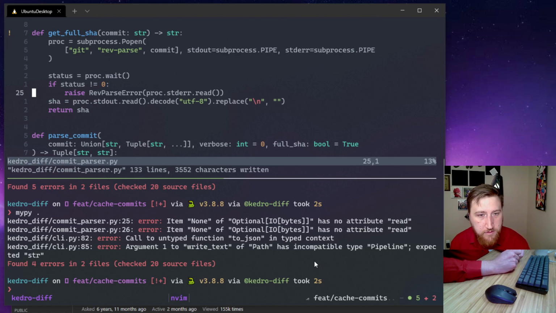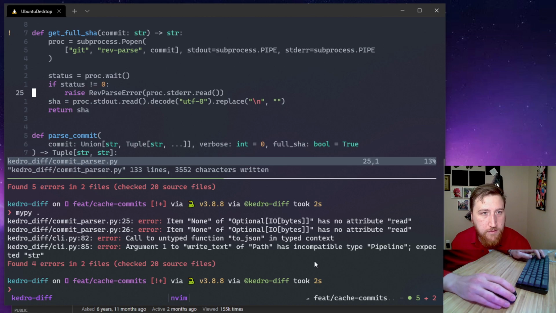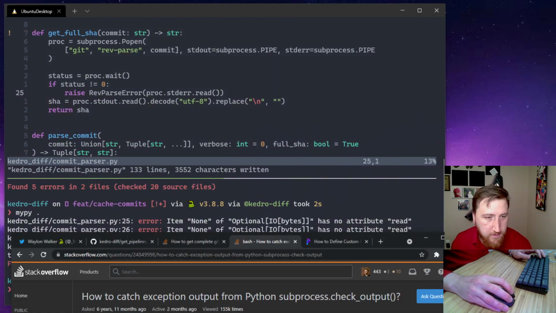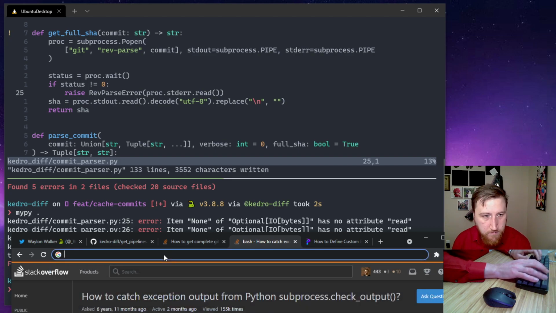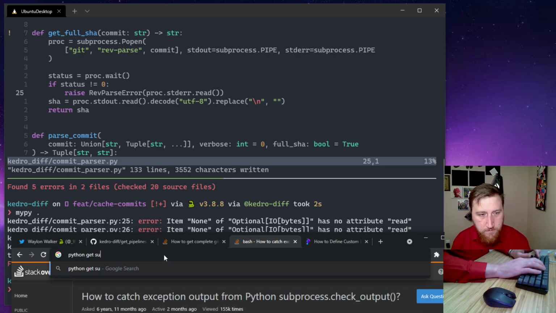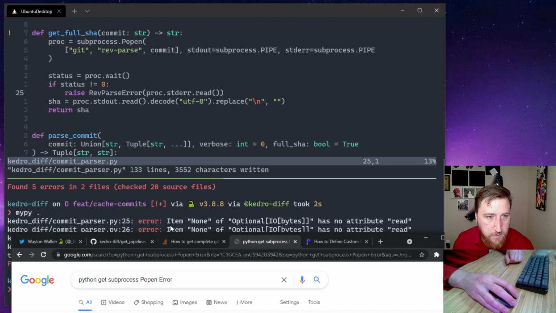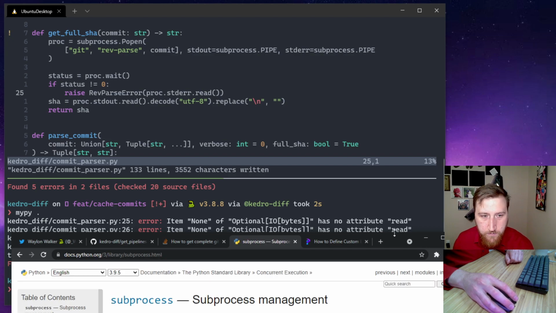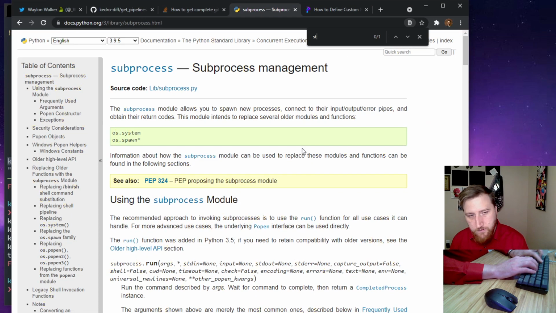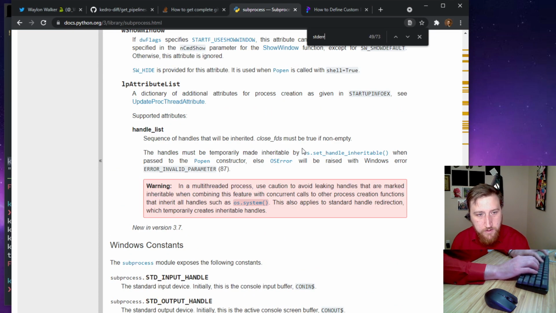I think I want to just ignore that. How do you read standard subprocess errors if that's not it? Standard error.